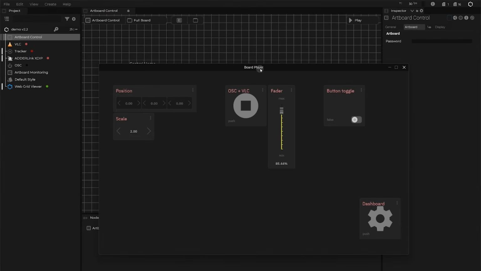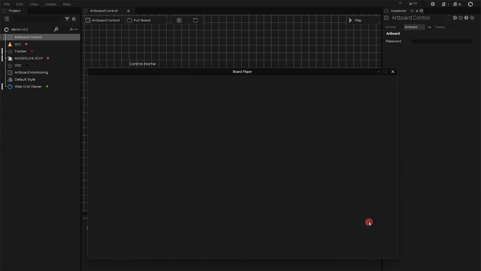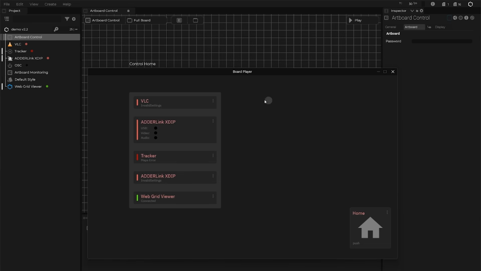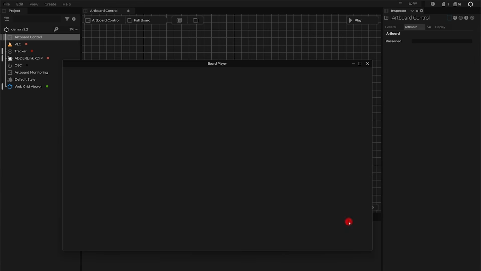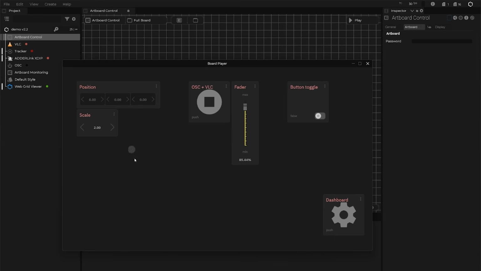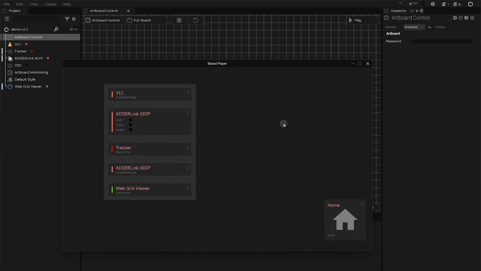So we've opened up this little board player. This is a quick test. So when we click on this, we jump over to this view, which is the control dashboard, like here. And then I can also just have a button to go back home. So that's a nice way that you can actually start designing different views and different frames, and you can then start doing a bit of navigation and creating a bit of a menu to jump between different things. So you can have different views, different pages to do different things that you need.